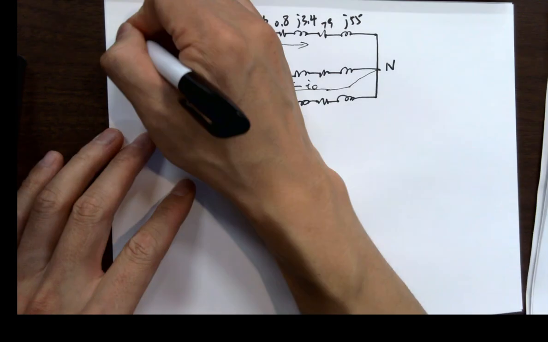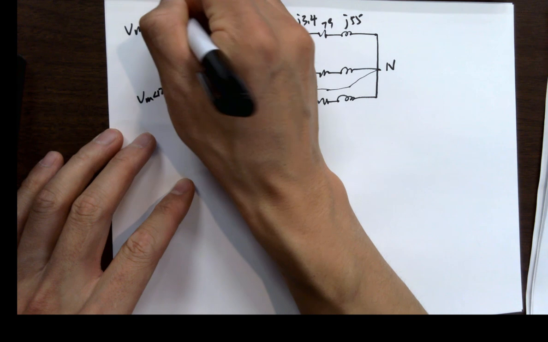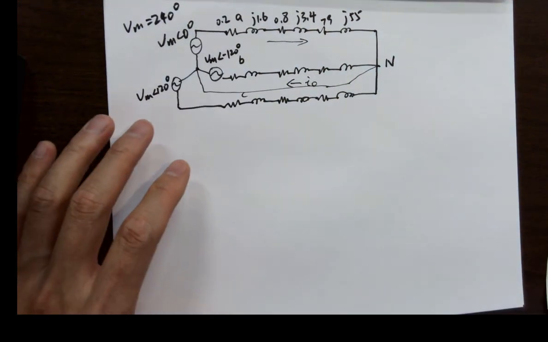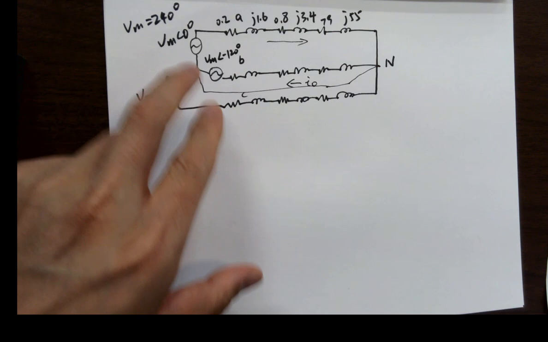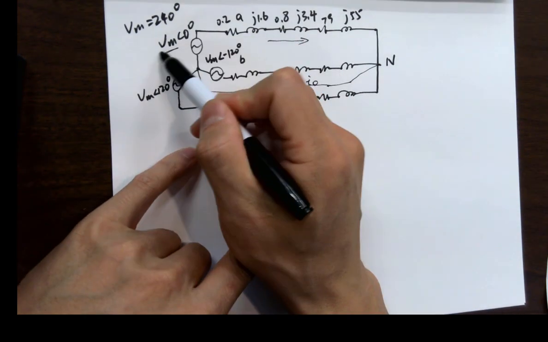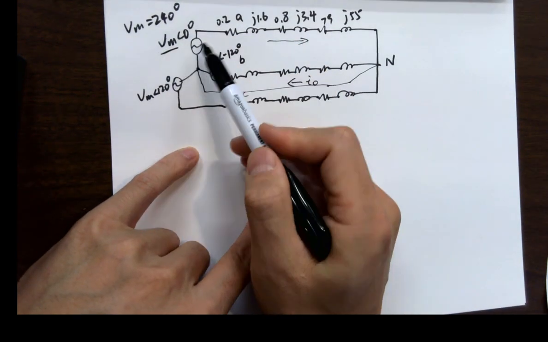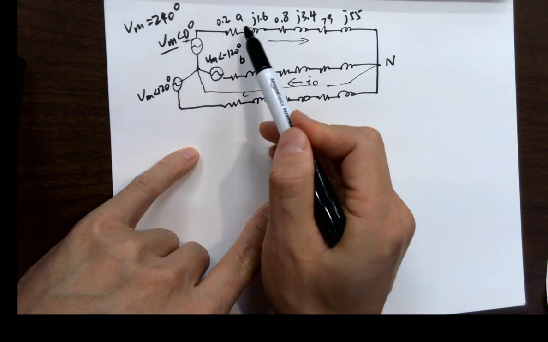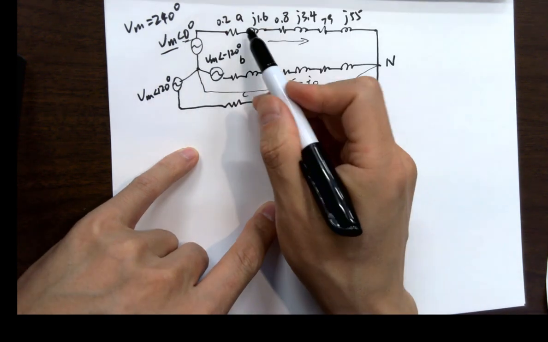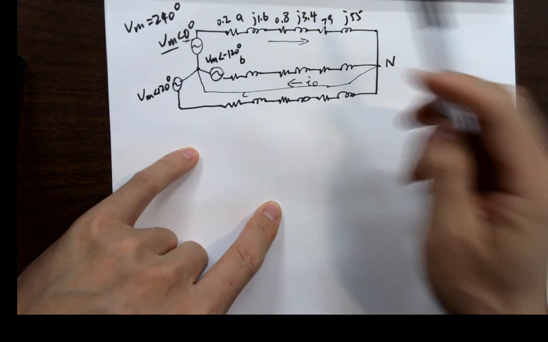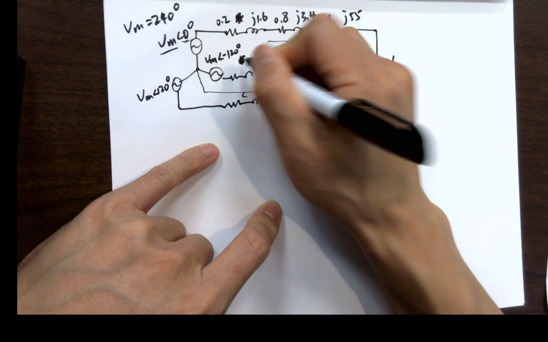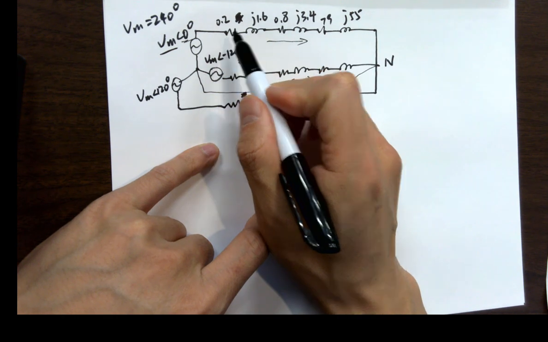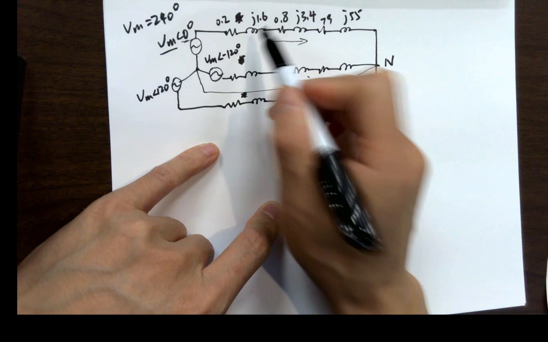So the VM is 240 volts from start to the end. Instead of just showing you how to do it, let's get the numbers, get to the end. So 240 for VM is the peak value, 0 degrees as a reference phase for phase A. So labeled as ABC, and, oh sorry, I should label that here actually, because the source impedance has both resistive part and also the inductive part as well.